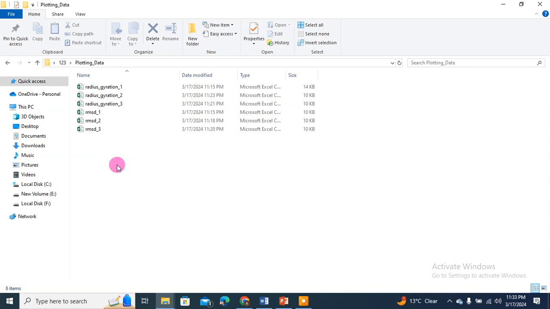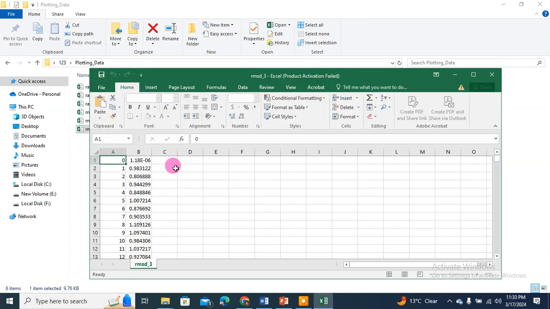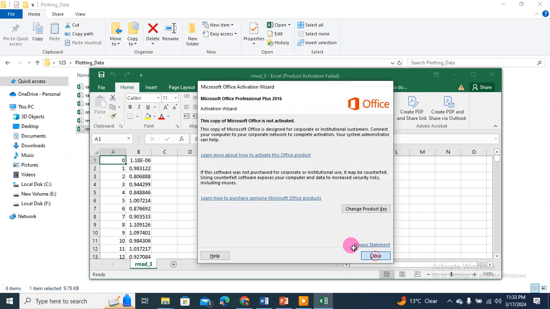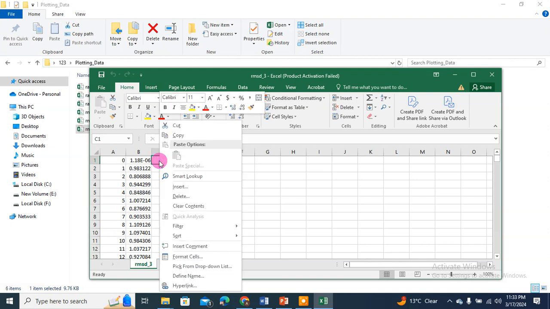Before you proceed, I will teach you, one from each category, what kind of tweaking you will need. Just a simple 10-second tweaking. For example, I have this RMSD data. You need to open it. Remember, you don't need to use this repository only for RMSD and gyration. You can use any data for a line chart and histogram. So for RMSD, you will need to provide x-axis and y-axis labels.